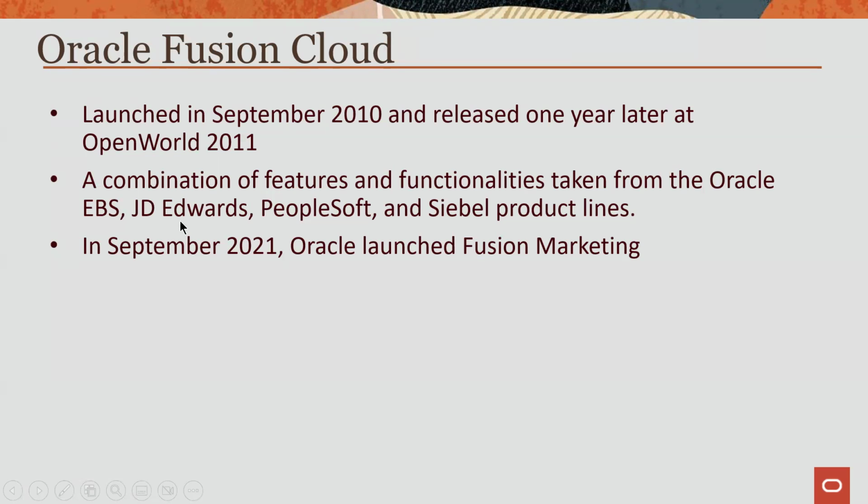So with all these different applications and different specializations, right, they took all the concepts and created a new application with the name Oracle Fusion Cloud. Here, Fusion represents that they are combining different products and different businesses, so it is named Fusion. Recently, Oracle also launched Marketing Cloud in their Fusion stack.